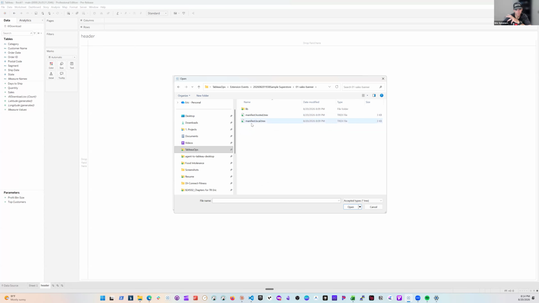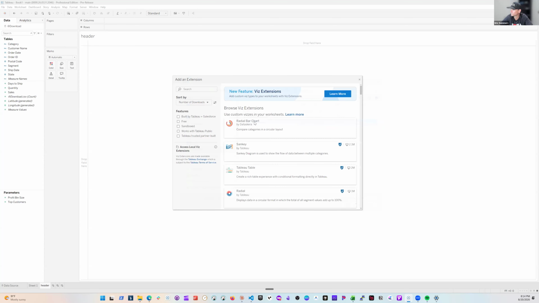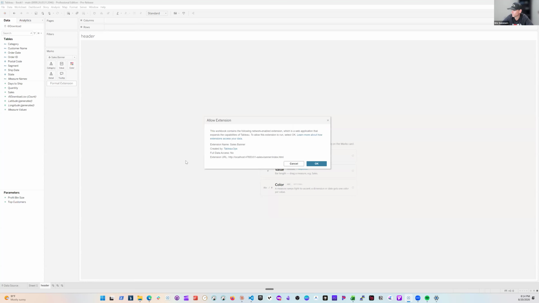Like I was saying, I was downloading that file from Tableau Ops, and it's a T-Rex file. That's actually what Tableau Desktop uses to read from the HTML. It directs Tableau where to look for the HTML and JavaScript files. So I'll open that. It gives you some information, especially what I usually check is the extension URL. That's where the HTML elements, or the web elements, are hosted from. This one, localhost we have.